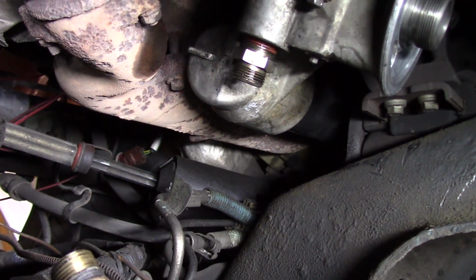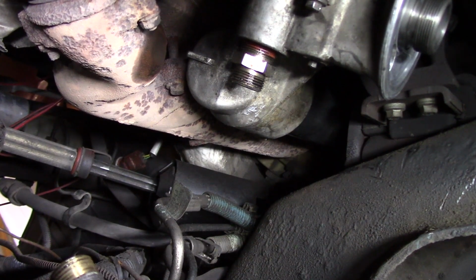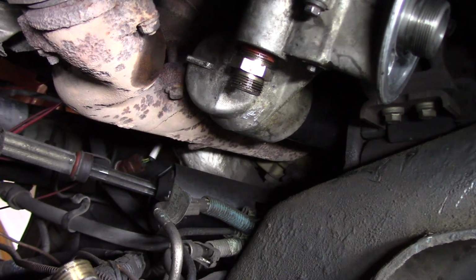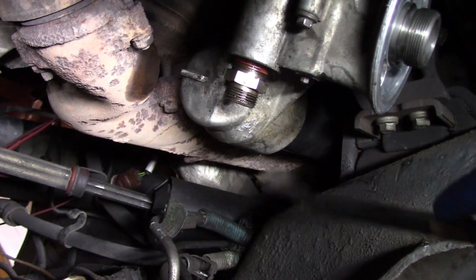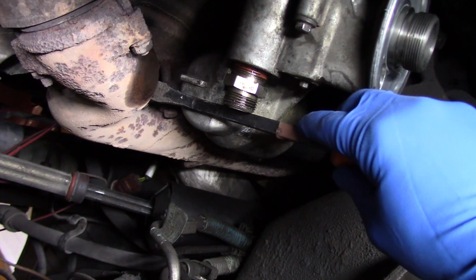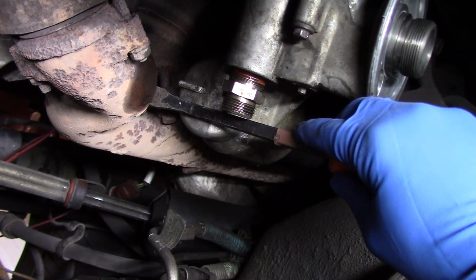We now have the cooler back in place, and a little tip I learned, it's actually a lot easier just to reinstall the front mount first, get that gasket in place and those bolts down, and then we can just take the oil cooler and slide it through, and when we get it to meet up to that front mount, we'll take this pry bar and go in between the cooler and the exhaust, and that'll actually slip it right into place, right there at the front mount.